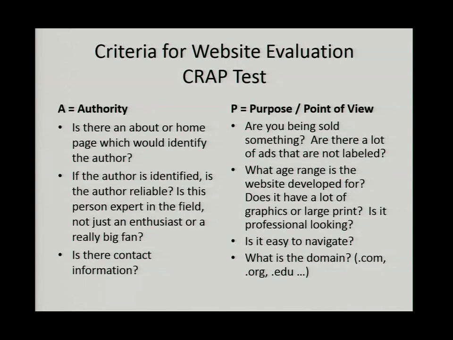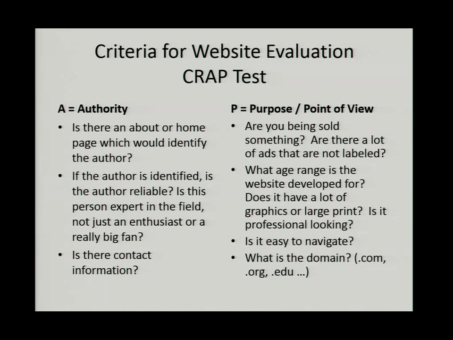What is the age range for the website? And this could be a variety of things. This could have a lot of pictures, which would mean maybe it's for younger children, or maybe there are less pictures and it's more professional looking and there's more text. How big is that text? Is it a large font or smaller font? Is it easy to navigate? Are there navigational tools? And what is the domain? Either a .com, a .org, or a .edu.